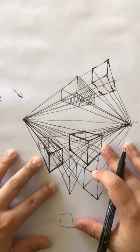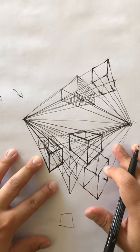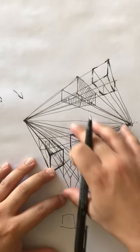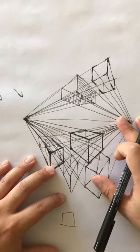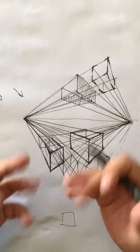You can even take this exercise and try and model it in real life. Try and see something in real life that you can kind of see the shape and try and draw the same kind of box. The variations are endless. Experiment.